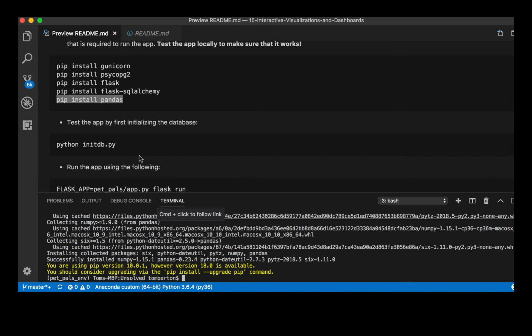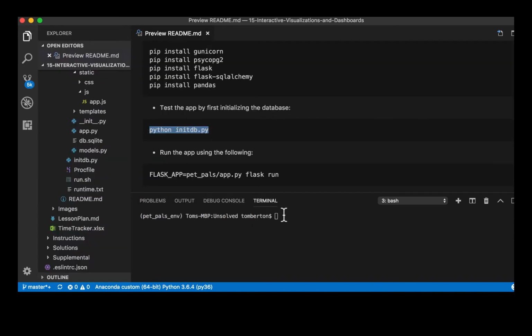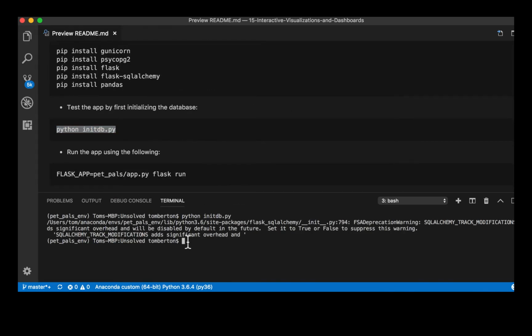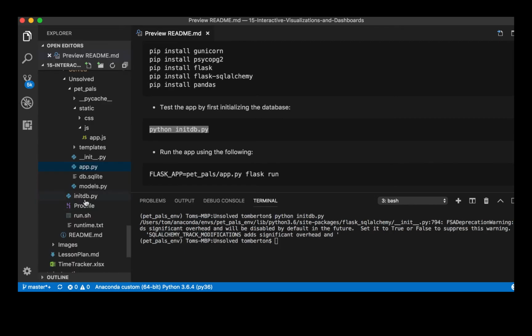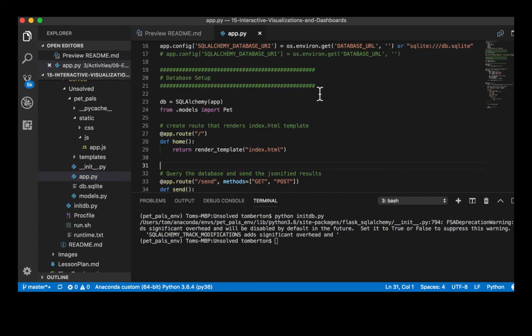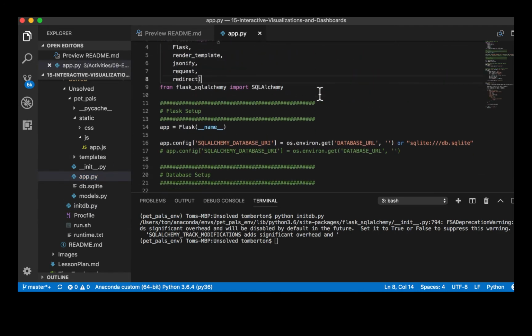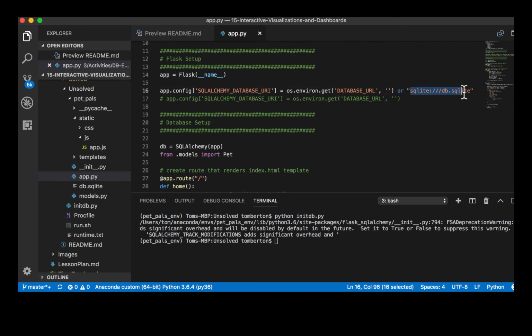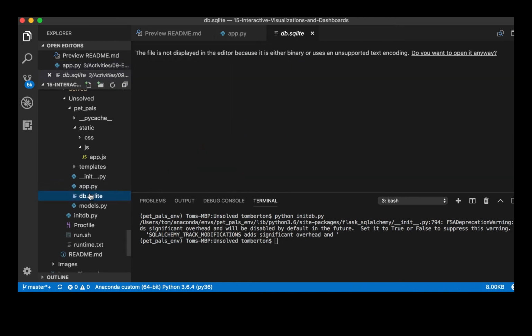Now we're going to initialize the database. We're going to run Python initdb. But now we've initialized the database, and we run this file. If we open this file, from the PetPal's folder, we're going to go into the app.py file. We're going to import the database. So if we look at this app.py file, the database is going to be our SQLite database, and that's shown right here.